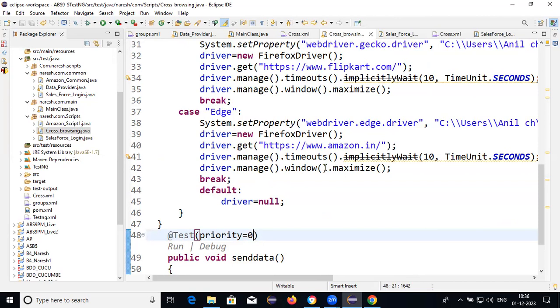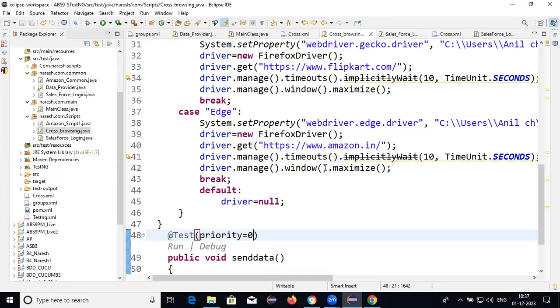Next, if you want to execute a cross browsing testing, we need to create an .xml file.